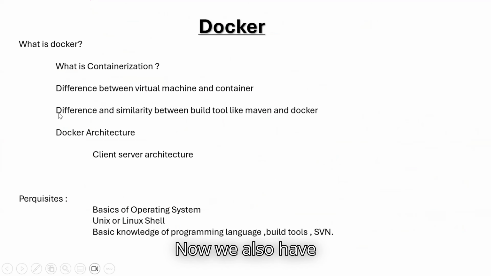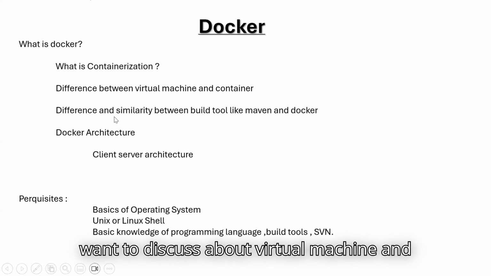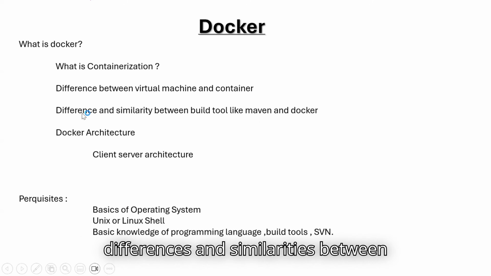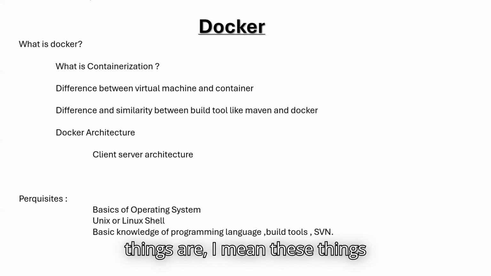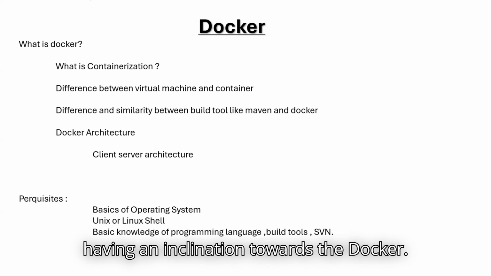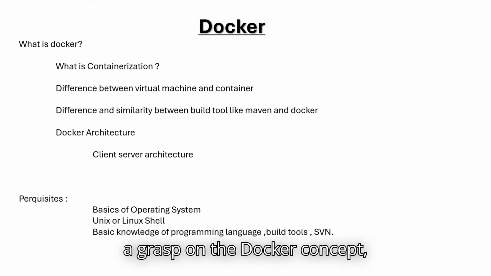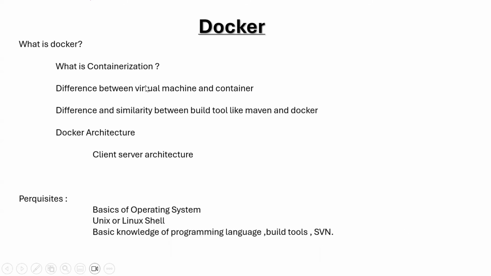Now we also have, again, kind of a milestone, why I have mentioned all those things. I want to discuss the differences between virtual machine and container, and the differences and similarities between the build tool, Maven, and Docker. Why do I want to discuss all those things? Because these things have an inclination towards Docker. These things will help you get a grasp on the Docker concept more closely if you understand them a little more closely, right?